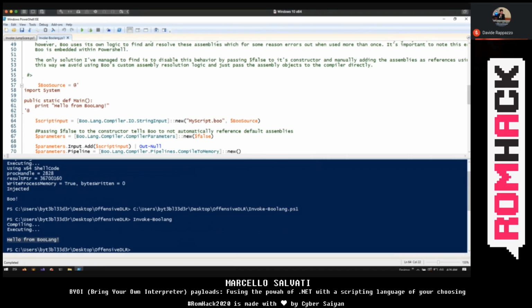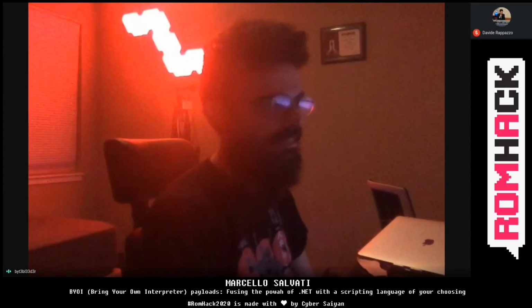On top of that, you can embed this within other .NET languages such as C#, which allows you to add scripting capabilities to your implants and malware. Hopefully that makes sense. Before I continue, let me stop presenting and go back to the slides.